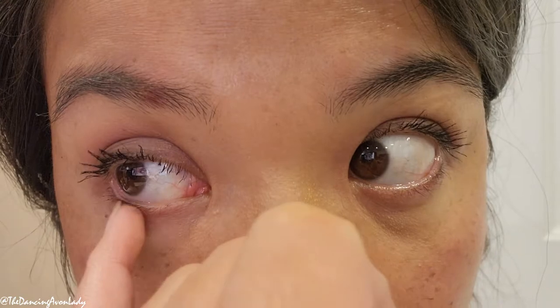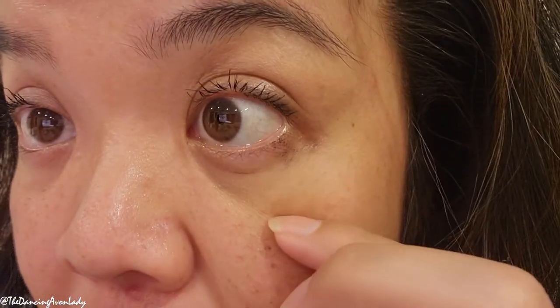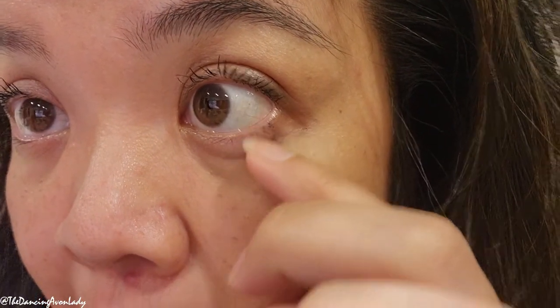A couple of hours later, this is how it's doing so far. There may be some smudging from my liner, which I know often smudges. I haven't done anything strenuous — just been working. As the day goes on with cooking dinner I'm sure it'll make a difference. It has now been 13 hours since I've had it on. It hasn't really smudged too much — not sure if that's from the liner or the mascara. It's still quite thick and hasn't really flaked off, so they both last really, really long.